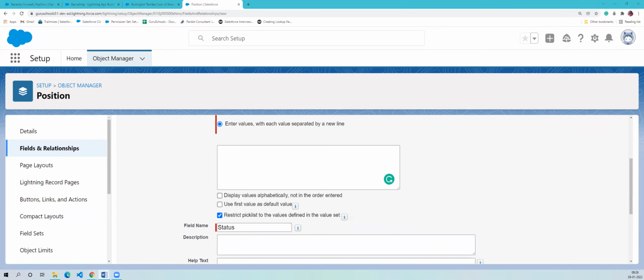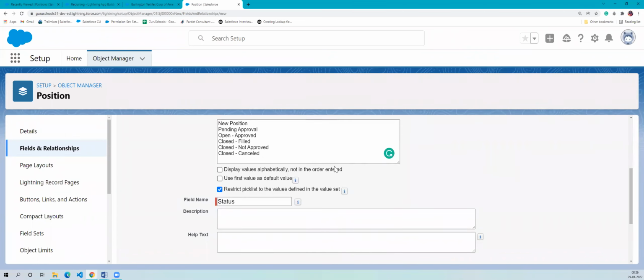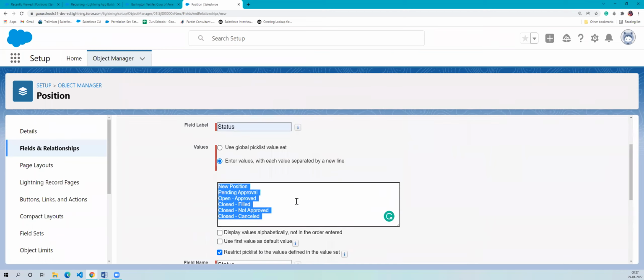So let's copy and paste these position values: new position, pending approval, open approve, closed field, closed not approve, and closed cancel. You can also display the values alphabetically. I don't want that. I want them in this order.